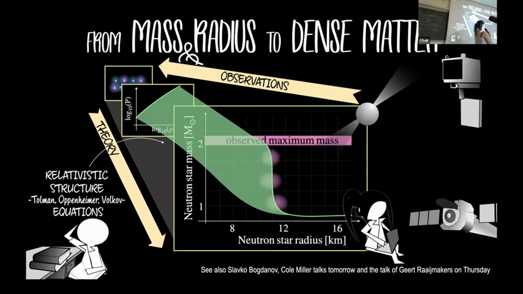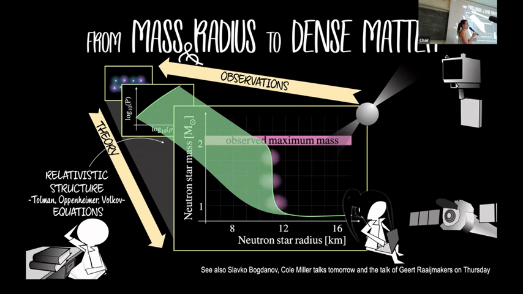Of course, this is the ideal scenario, but we are trying to actually do this with X-ray measurements such as NICER. However, at the moment, the uncertainties are definitely not so small as to include just one single equation of state, unfortunately. But this is substantially the idea behind what we're trying to do with NICER.